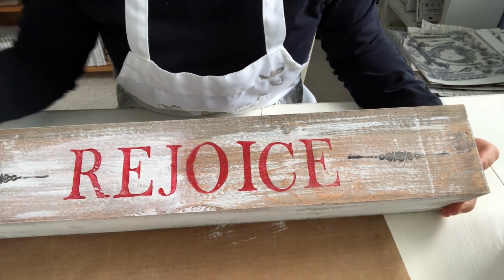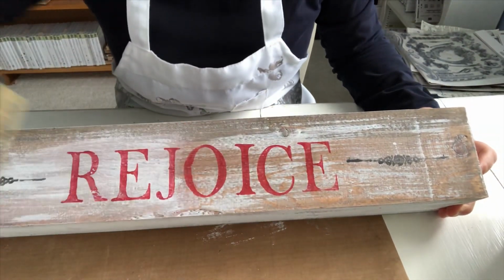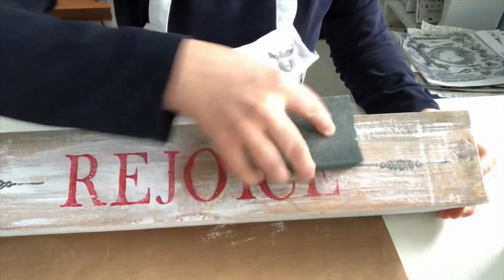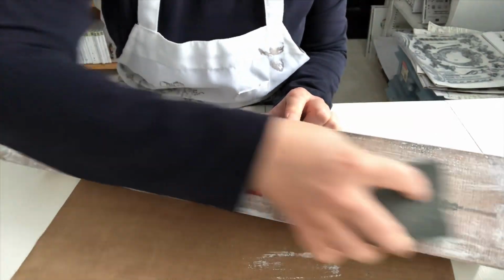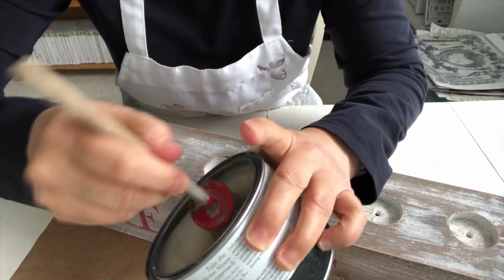To knock it back again with some sanding, just to make it look a bit more rustic. And then to finish it off, I'm going to apply some clear wax.